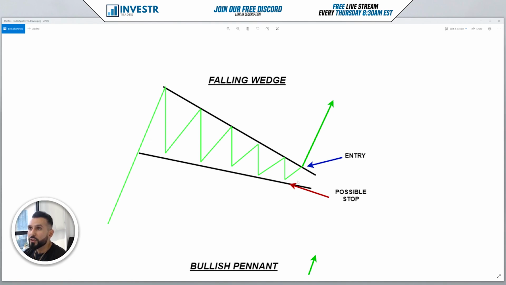Now this falling wedge is always a good pattern, and when you team that up with a moving average, an area of support, or a VWAP, then you have an area where you can take the breakout right here with increasing volume, and once that move takes off, you have the ability to put your stops right under this price action.